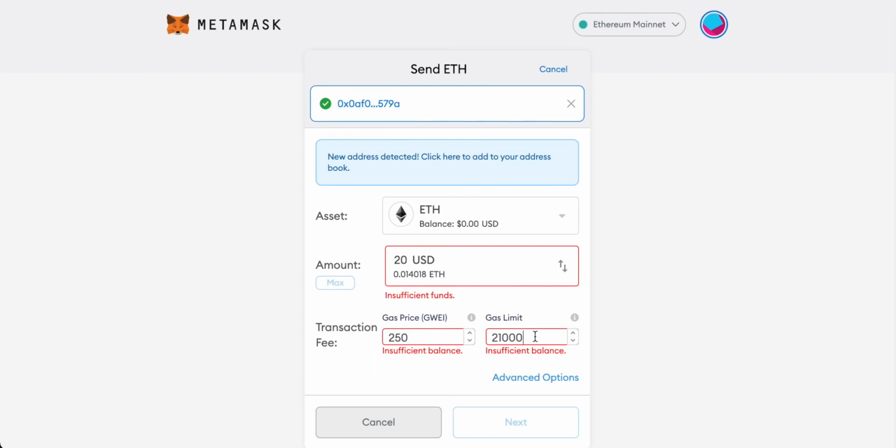But MetaMask actually populates this for you most of the time based on typical values that you would be expected to pay given the size of your transaction. You can also change the gas fees manually though to whatever you choose based on how fast you want your transaction to be processed. MetaMask actually advises using the website Ethereum Gas Station for this to give you a ballpark of what you should be spending.